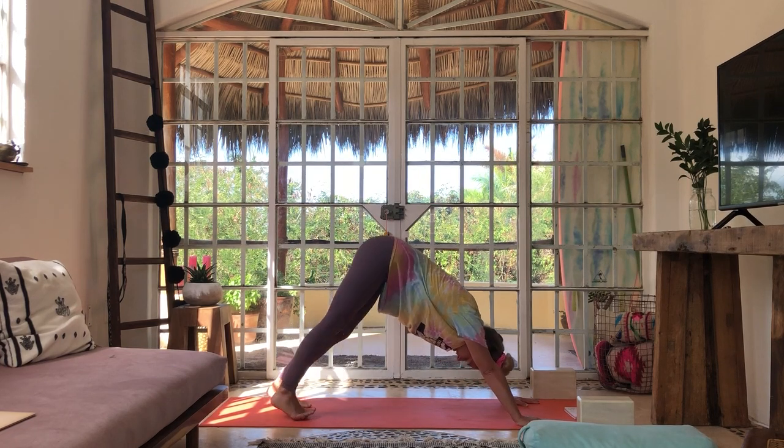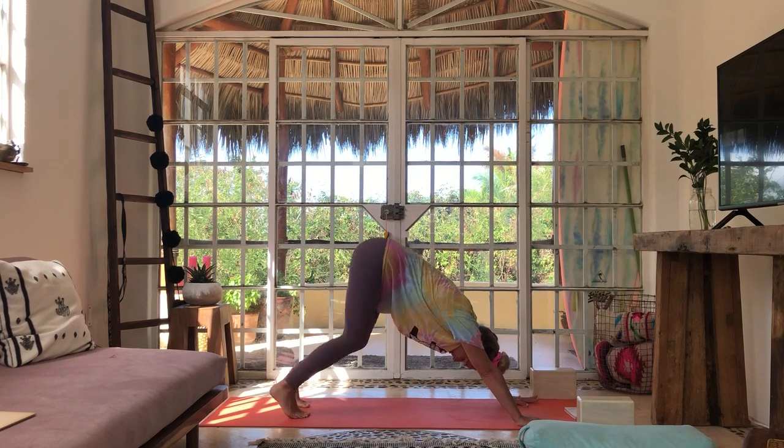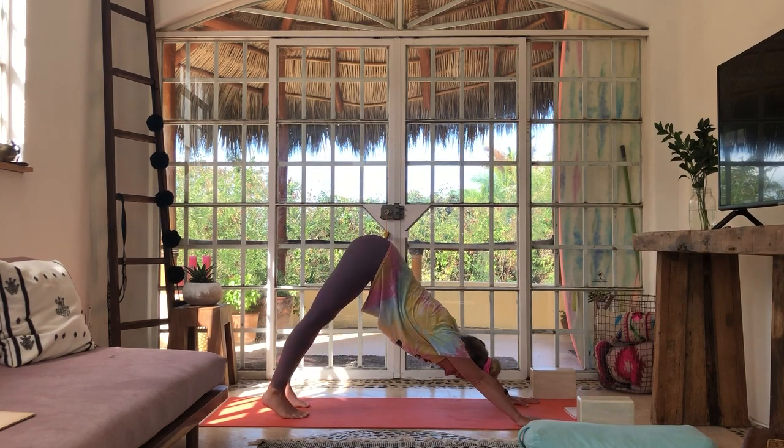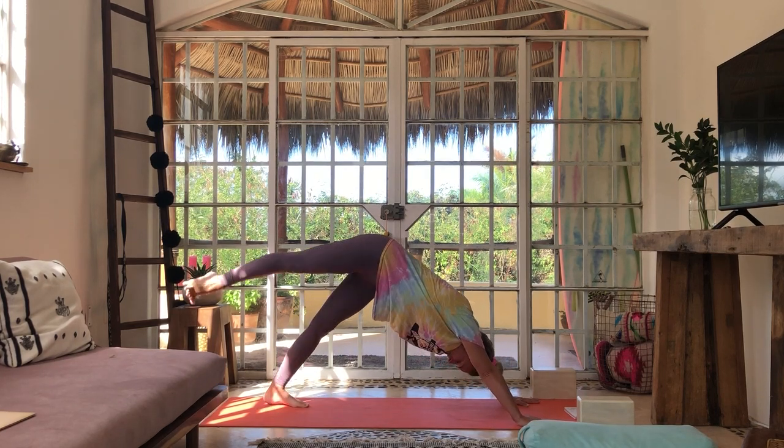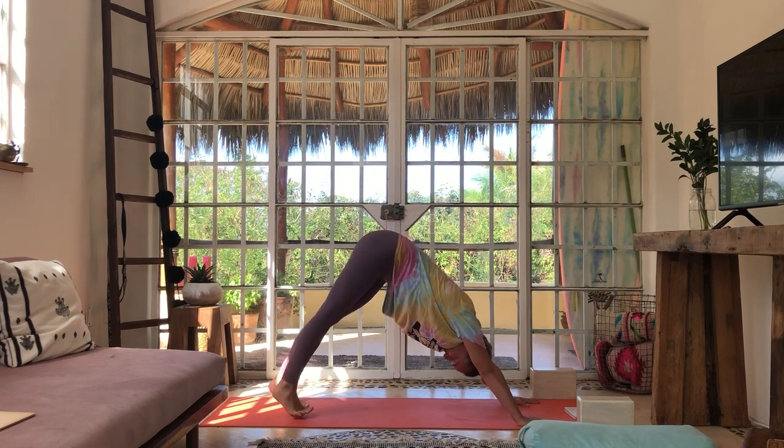You can shake your head. This is a good time for like a little yoga twerk. Jump up and down, shake out whatever you might need to shake out, even if it's not physical. You guys know what I mean.